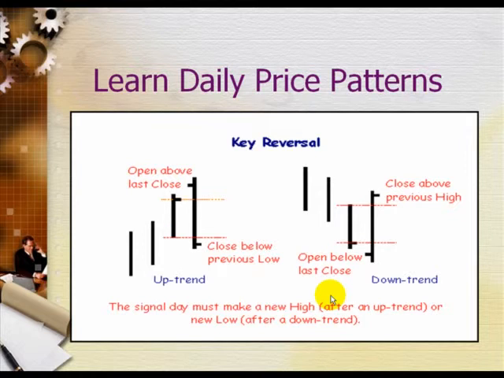Feel free to put pause on at any point. What happens with this? Okay, upward trend. Goes higher and higher and higher. Opens above the last close. Bang, it gets pushed down by sellers. They smell blood, they see a great price to knock into. The buyers are sleeping, they're AWOL, they just don't have the money or the guts to keep on buying, and the sellers come in and you're left with the price falling lower, closes below the previous low.